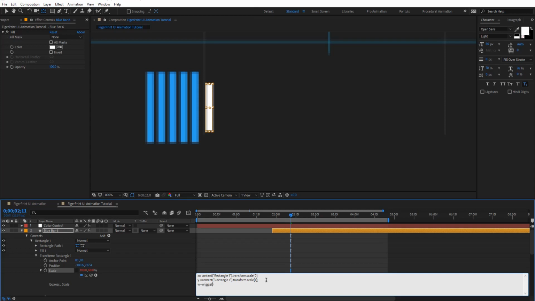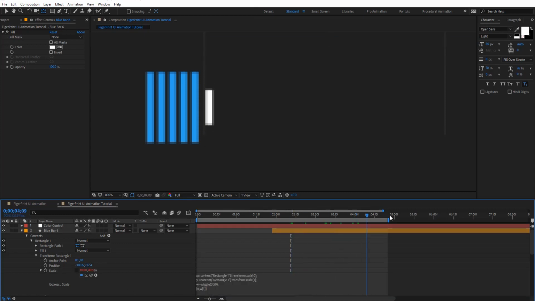wiggle parentheses, and let's put this to 350 semicolon, and then put the X to this, the X we need it to be the same, and W1. So we want the value of the Y to be changing. So you get the idea of what's going on here. Okay, this looks pretty good for now.